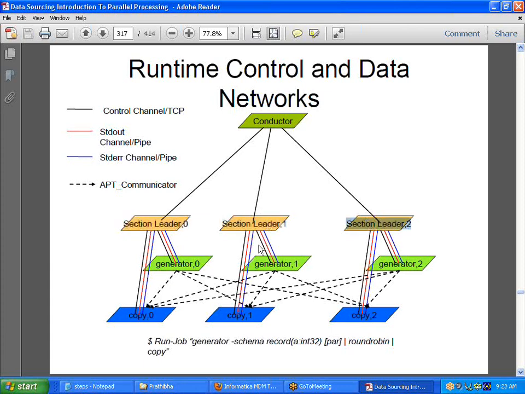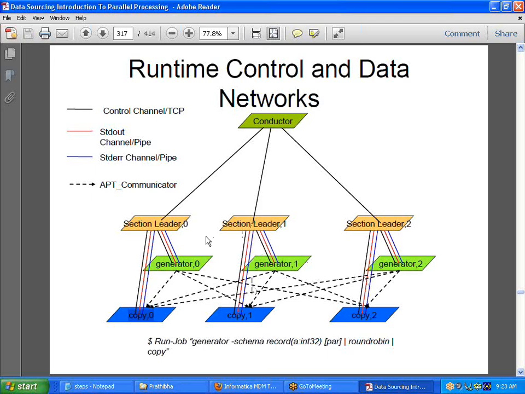Once you log in, each node will work on its own, which means generator and peak. Let's say if we have 90 rows, 30 will be sent to the first section leader, 30 to the second section leader, and 30 to the third section leader. Now it is up to that particular physical computer to take care of processing those records, which means generator with a copy, so these 2 stages will be used to process 30 records on that particular node. Similarly, other nodes will happen.